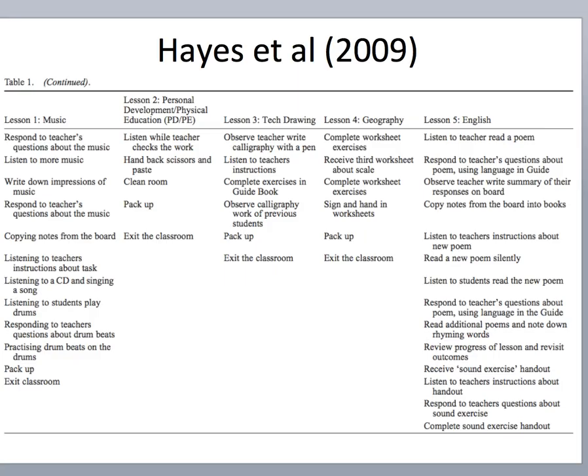Last one here is Deb Hayes' study. Again, out of the paper, the key point is, looking at these schools in challenging circumstances, she showed that schooling is pretty boring for kids. They go from lesson to lesson to lesson, doing the same teacher-centered worksheet or textbook activity. There's no critical engagement with knowledge or creativity or student agency involved. It's a whole lot of repetitive organisational or management of behaviour type activities.